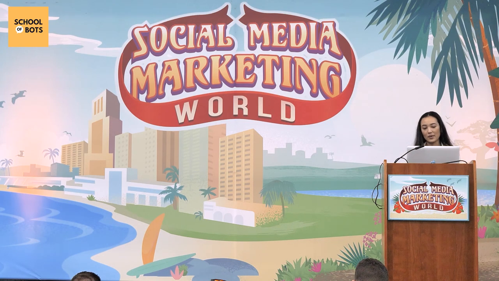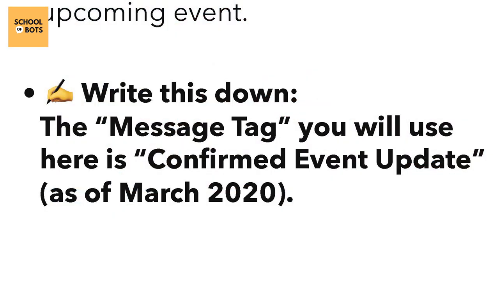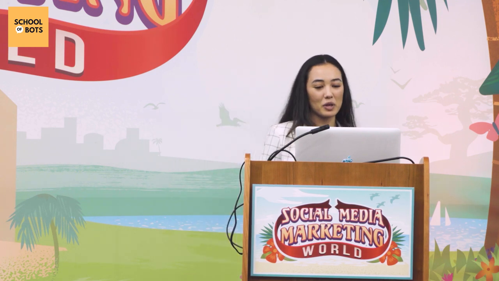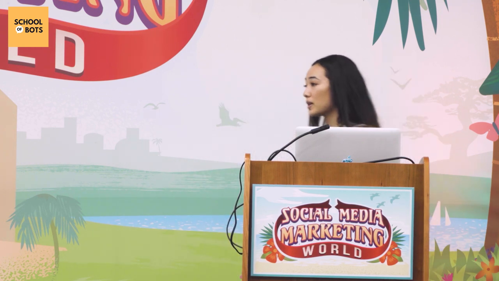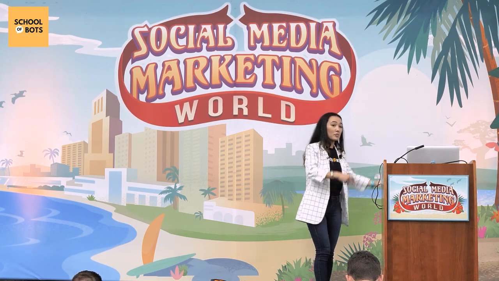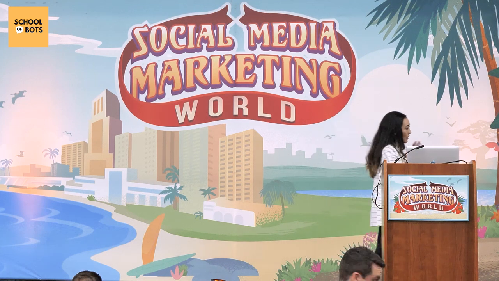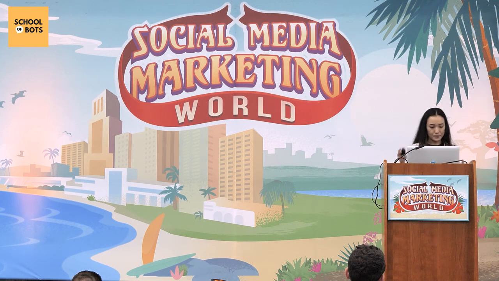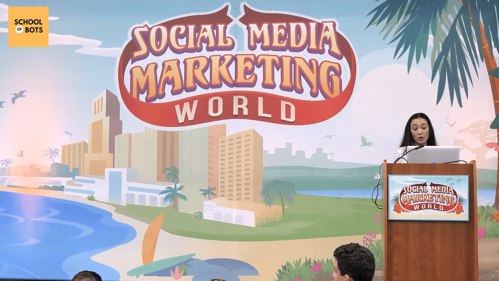Something important to write down: as of the policy changes going into effect Wednesday, you can continue to message people outside the 24-hour window from when they last talked to you using a message tag called 'confirmed event update.' As of March 4th, 2020, this is something you'll be able to do. This was one of the biggest concerns from clients — how can we notify people about upcoming webinars — and this is how you can do that for free.